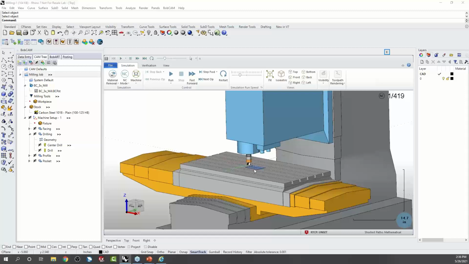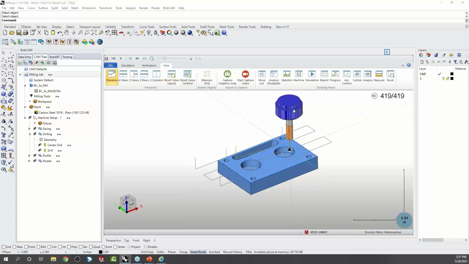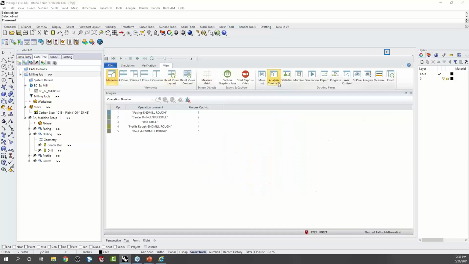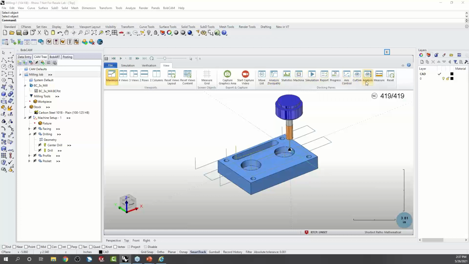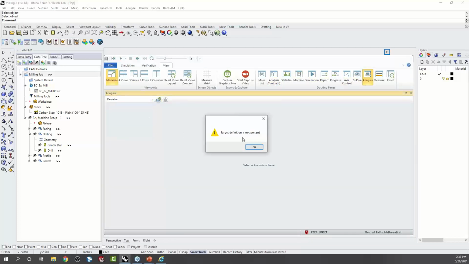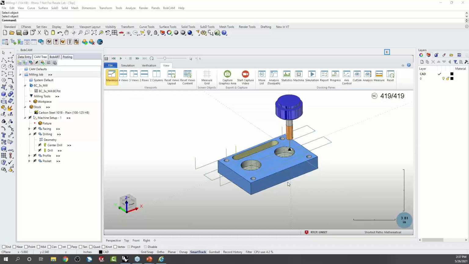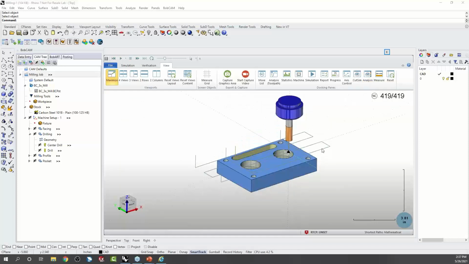Now, this is important because if you have collisions with your workpiece, with your fixture, with your machine components, these are things that you want to know about before they happen, and we have simulation tools to help you with that. Again, it's going to show the material removed, and then there's a variety of different tools that you can use to render the tool path in different ways, be able to check for deviation if there's material. Well, I don't have a solid, but if there's material left over, you'd be able to check for deviation, and a variety of other simulation tools. So I definitely recommend you spend some time in there.